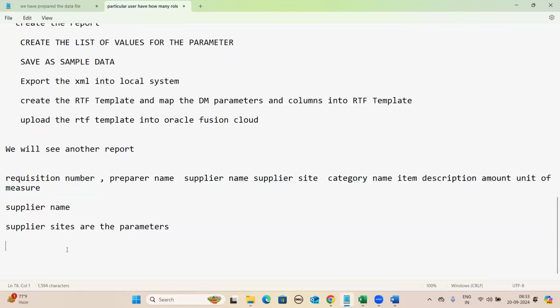So let's consider an example. One of the companies, something like Reliance, is maintaining Oracle Cloud software.